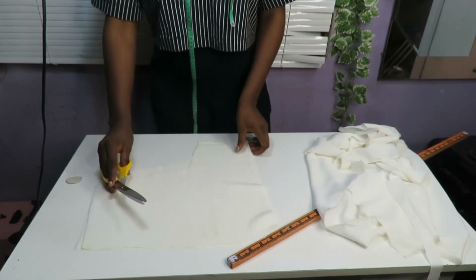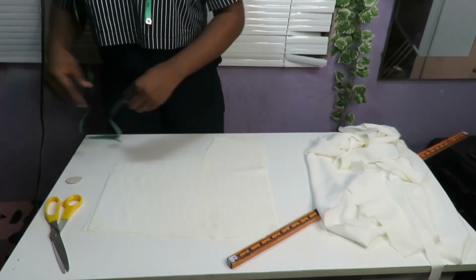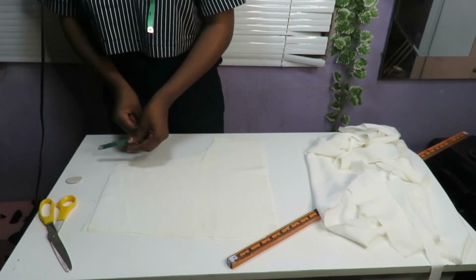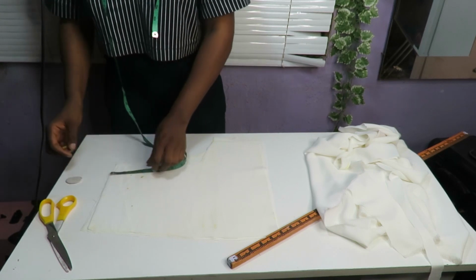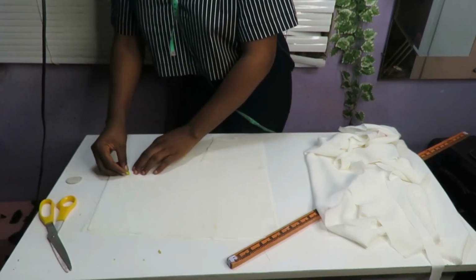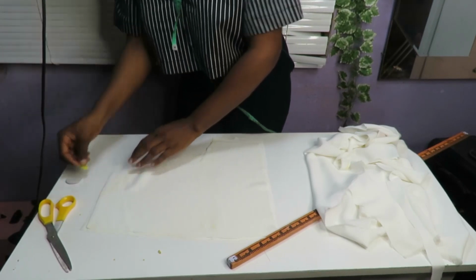Before taking this to my sewing machine to sew, on the front piece of the shirt, I'll be going in by 3.5 inch. That's on the waistline, on the waist point. Sorry, I'll be going in by 3.5 inch. Placing your tape, you go in by 3.5 inch, and then I'll be going down by 1.5 inch, you guys, and connecting these points together. I'll be cutting it out.